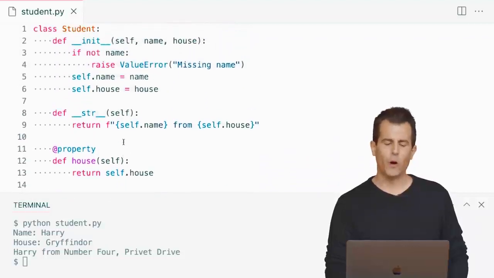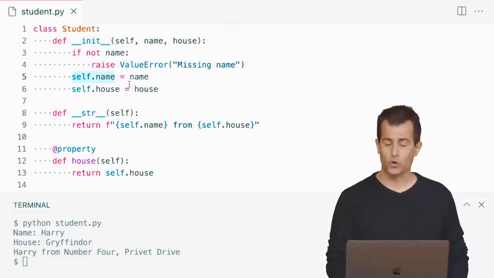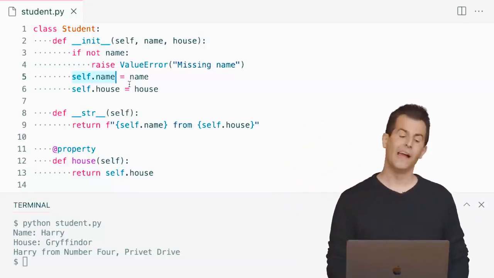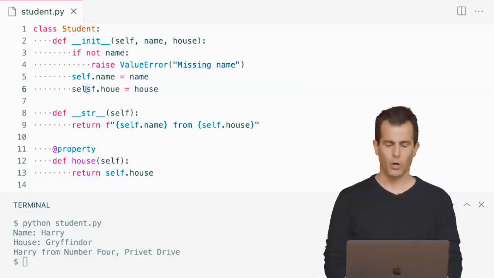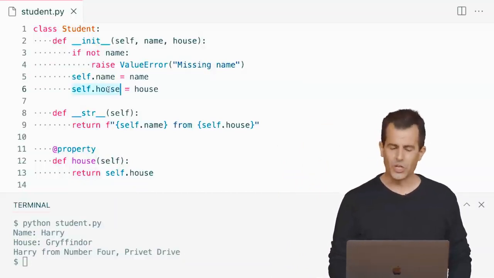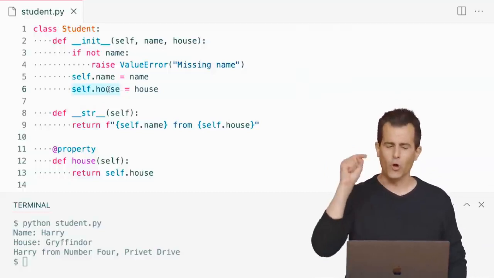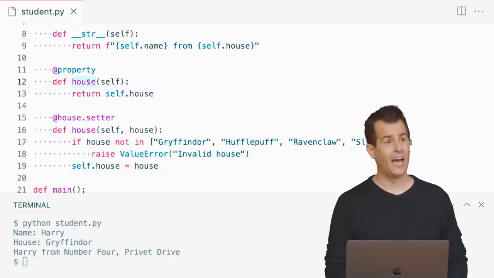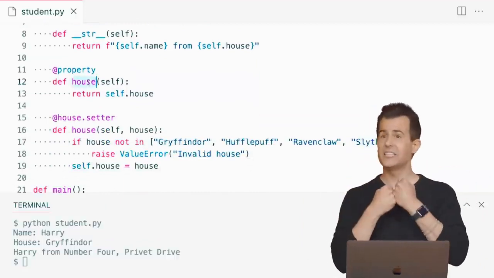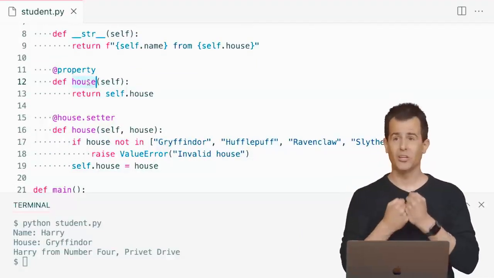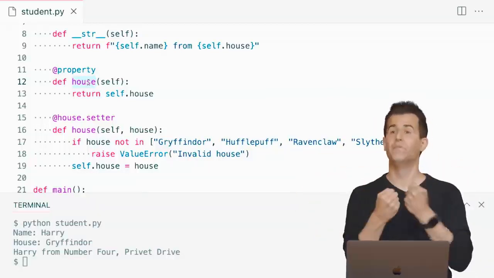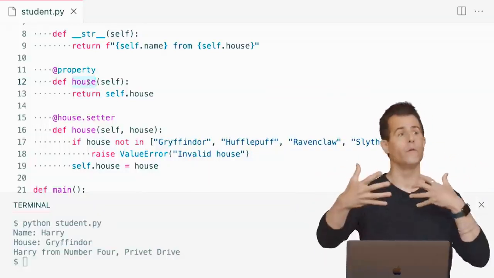Right now, if we go up here on line 5, this is an instance variable. It's a string inside of myself, inside of the current student object called name. And this is another instance variable called house. Unfortunately, if I have an instance variable called name and house, I cannot also have functions called house. They're going to collide. You got to decide. Do you want the variable to be called house, or do you want the function to be called house? Unfortunately, you can't have both, because now Python's going to confuse one for the other.